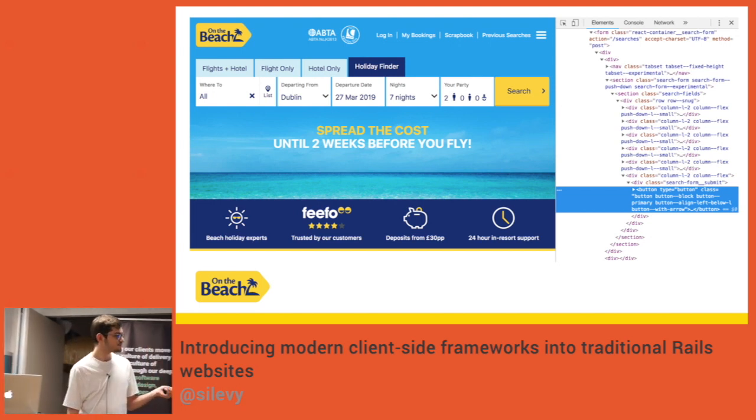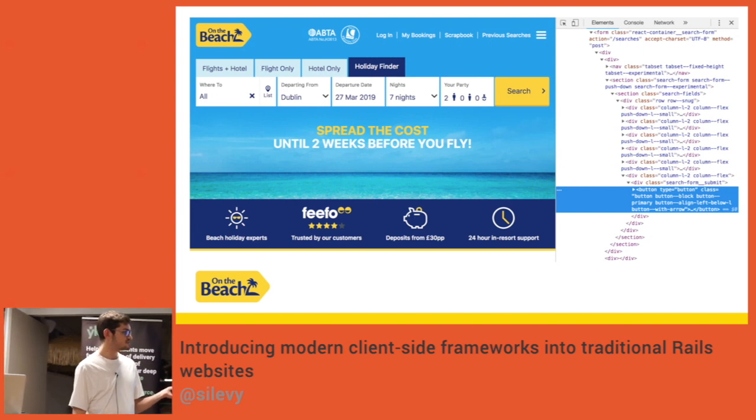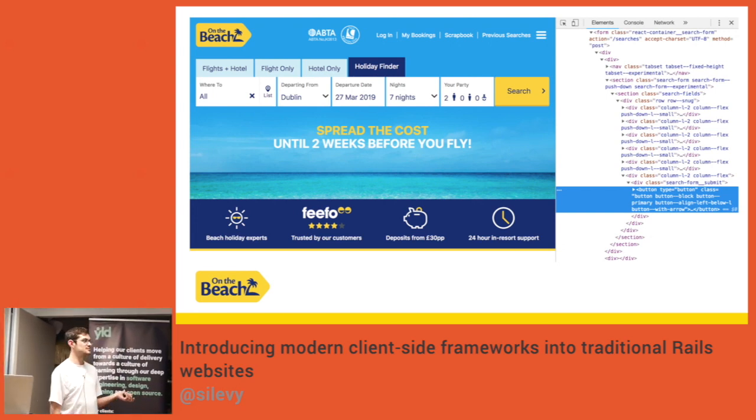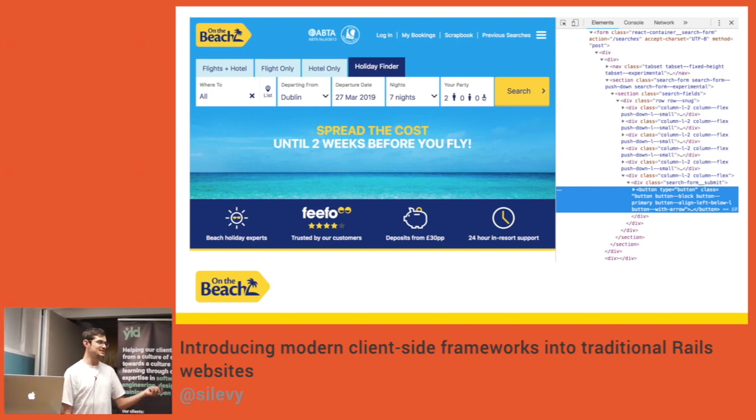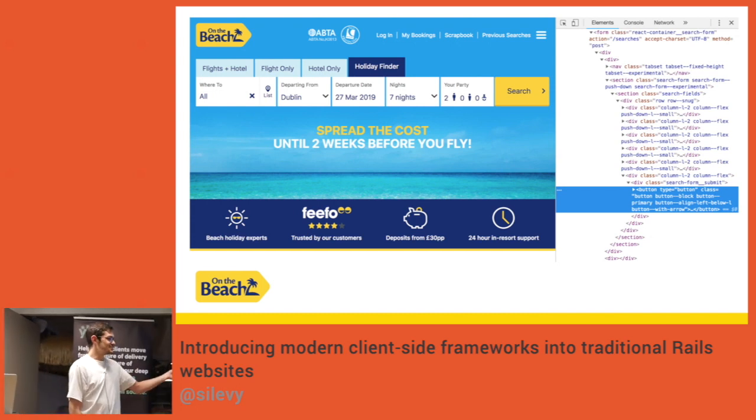The issue is our button, even though it's nested within a form with an action, our buttons have type button. So if you clicked that, it doesn't do anything, because that needs to be a button of type submit. And if it was a button of type submit, our form and our search form would work without JavaScript. It's like a one-line change that I haven't got around to doing. But because of that one little thing, our site technically doesn't work without JavaScript, even though we go through hoops of effort to server-side render a nice UI for you.